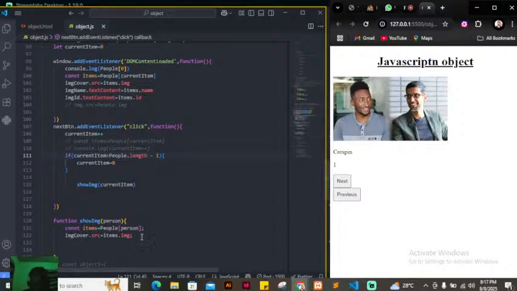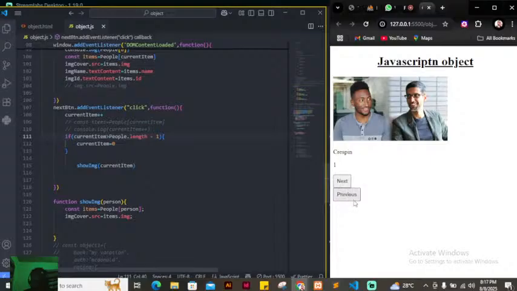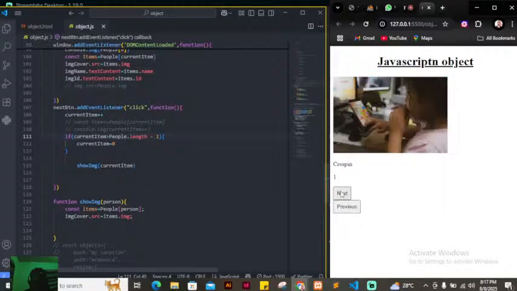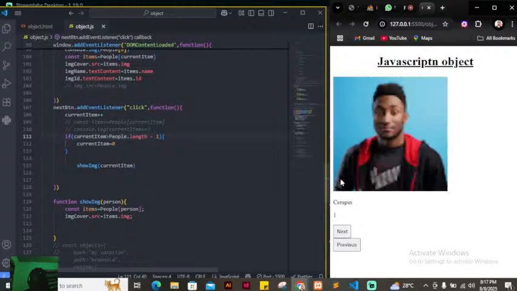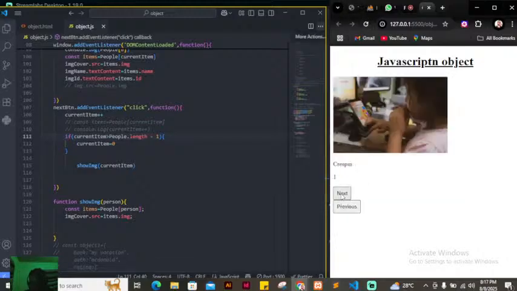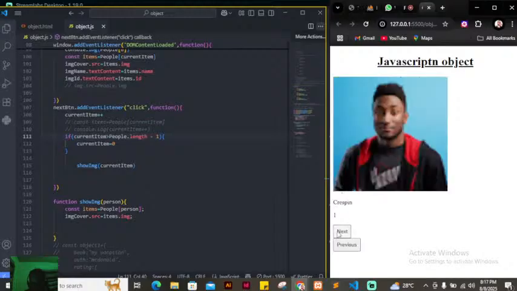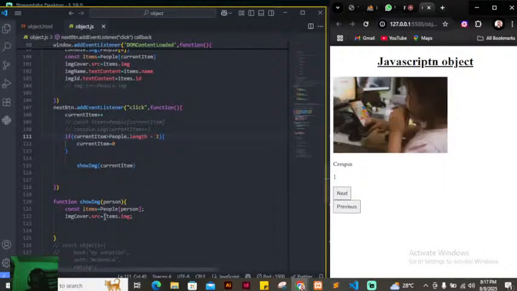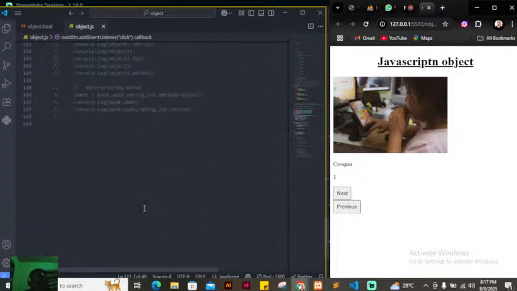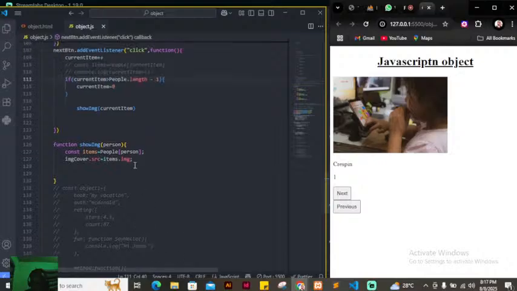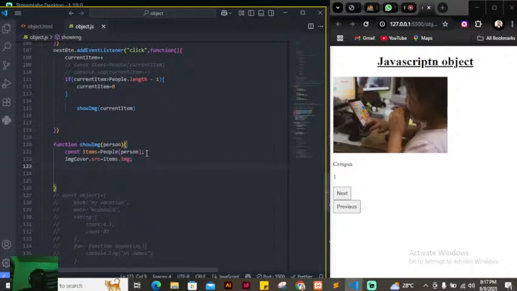Okay. All right. So now, let's not deal with this previous button that we have here. I want when I click on this button, this is the first, the second, the third. Why am I not having it changing? What's going on here? Next, next, next. So now I'm having my image changing. These other ones are not changing. What's going on? What did I do wrong here? Okay, they are no longer in the show image again. So let me paste these items here.